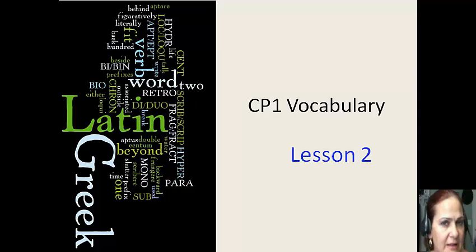We'll grade it in class, and then we'll combine all of those grades for your week's grade that goes into the grade book. Of course, it will be recorded in the grade book, but only will be put onto Canvas when the module is completed. And right now you're in Module 1. So let's get going with Lesson 2 for vocabulary.